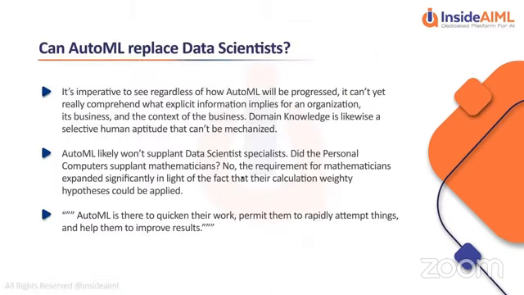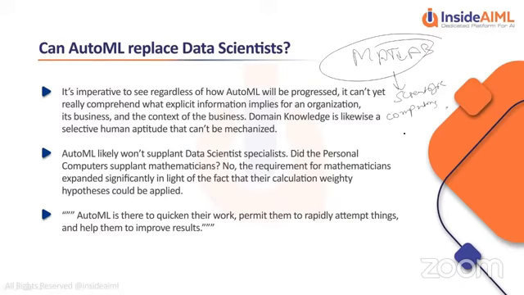So now, the moment of truth: can AutoML replace data scientists? I can say that AutoML has progressed a lot from previous years. When I started learning machine learning 8 years ago, AutoML didn't exist at all. We used MATLAB for data science things. MATLAB is a language used for scientific computing, and it was popular at that time for ML and data science operations. After that, R came into the picture, and right now Python, and it's irreplaceable now.